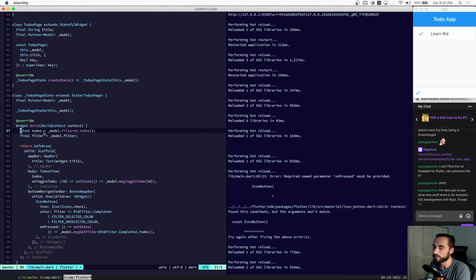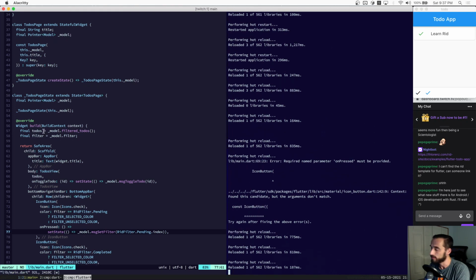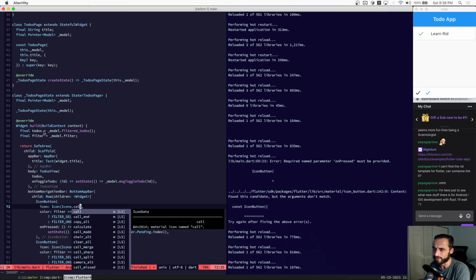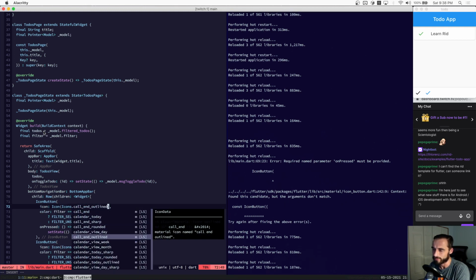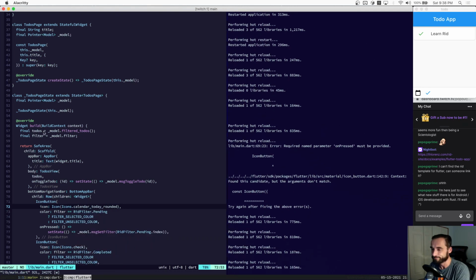Now there's no way for me to unselect this, so we're going to have to implement those. And here we'll just copy a little bit. First of all, we also want pending, and it's basically just this. That's pretty much that. That should show up now. Except we need to show it a little bit differently. There's no real pending icon, so I found something that looks like pending, and it's called calendar something today, I think rounded or something like that. So if I refresh it, now we can see that.